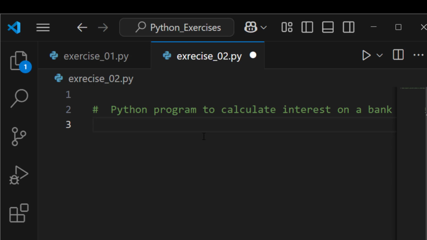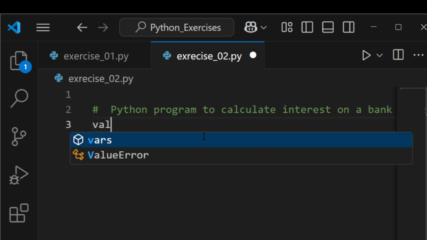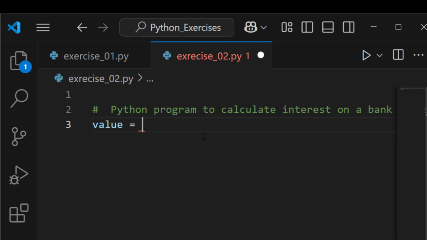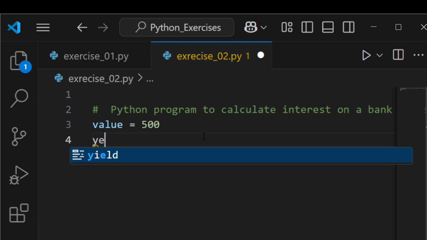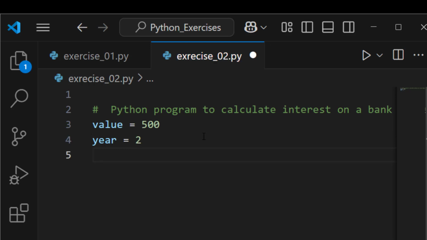First we need to read the value. So I'm going to create a variable called value. This value will be, let's assume, 500. 500 USD can be also. Then after that I need to get the years of the loan. So years, let me say 2 years. Perfect. And after this we need the rate. So the rate, let's say an interest of 5%. It will be percent, I will come down.